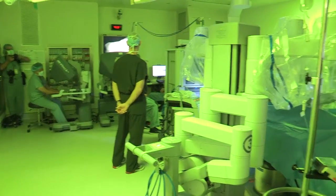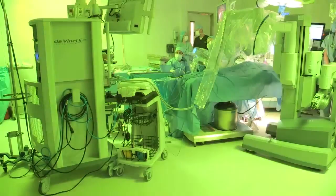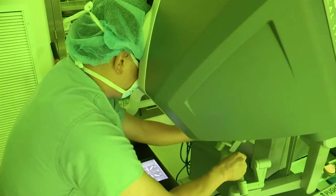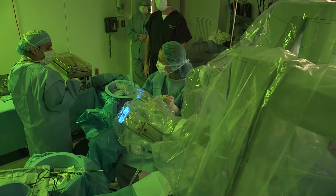The fact that I've done many surgeries already and have come here to develop the program means we're able to provide what we consider a real standard of care here that may not be achieved in other places. With any new technology, there's always going to be a learning curve. The advantage of robotic surgery is that we're doing surgery very similar to how we're already trained via the open technique — we can now do it using the robot. People think it's like the Jetsons and the robots are doing everything themselves, but that doesn't happen. It is a master-slave robot, which means all the controls are 100% controlled by the surgeon, so the robot won't do anything the surgeon doesn't want it to.